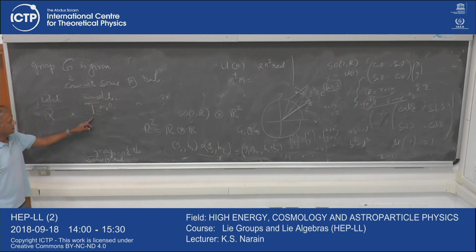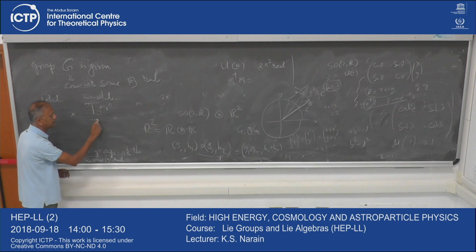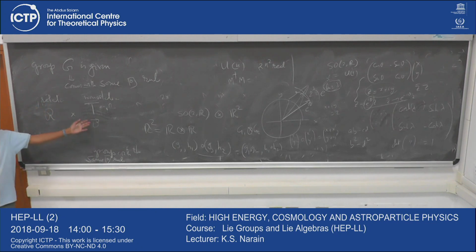So the elements of the translational group, I can describe as some vector V. If I'm in 2 dimensions, this vector will be 2 dimensional. If it's in Minkowski space, it will be a 4 dimensional vector. And in the Minkowski case, of course, the rotation will be the Lorentz group. It doesn't matter whatever the rotation is: either the Lorentz group if it's Lorentz signature, or if it's Euclidean, just ordinary rotation. So some kind of rotation.